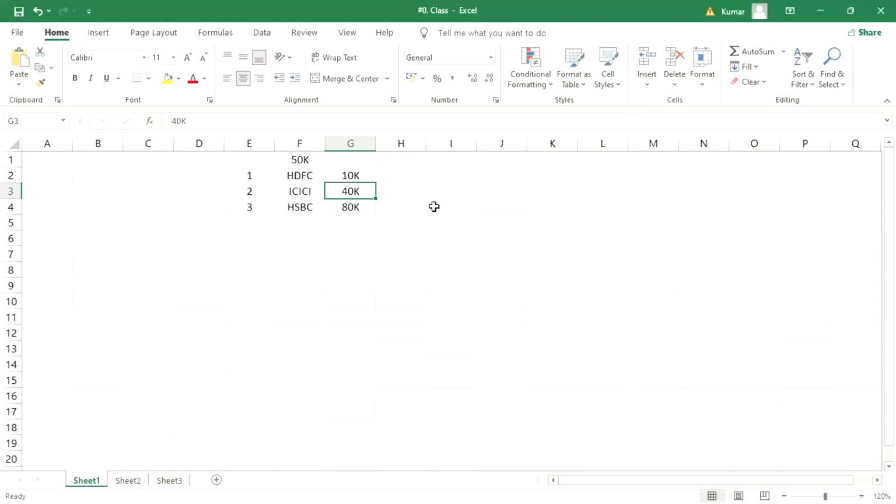Let's suppose if the payment is till 10K, that is rank number 1. If it is more than 10K until 20K, then it's supposed to be released from ICICI.